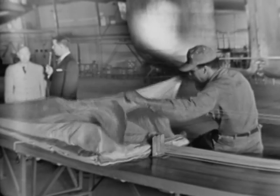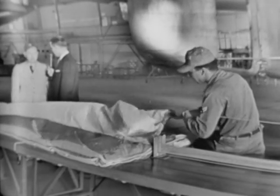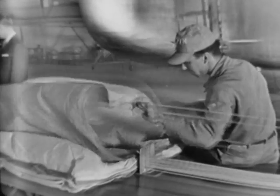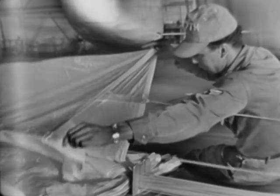I understand you have one other responsibility in addition to these, am I right? Oh, that's true. We have a combat control team that goes down with the first wave of the infantry with portable communications equipment and also visual aids. Then we run an air terminal comparable to a portable, say, Seattle-Tacoma Airport. We can move it anywhere in the world and go into operation.